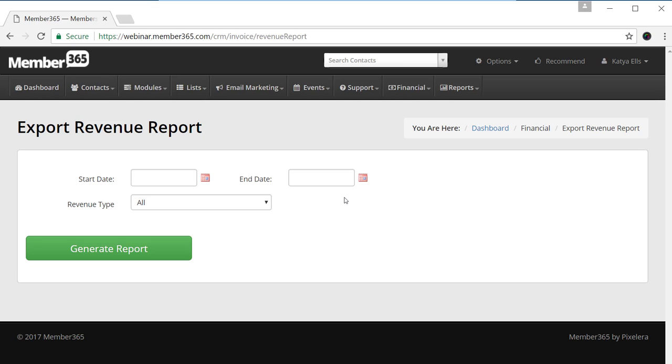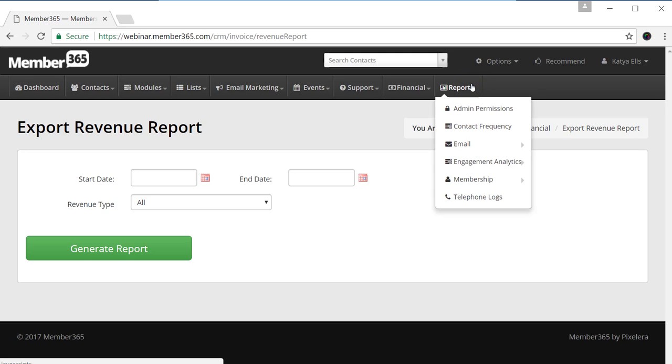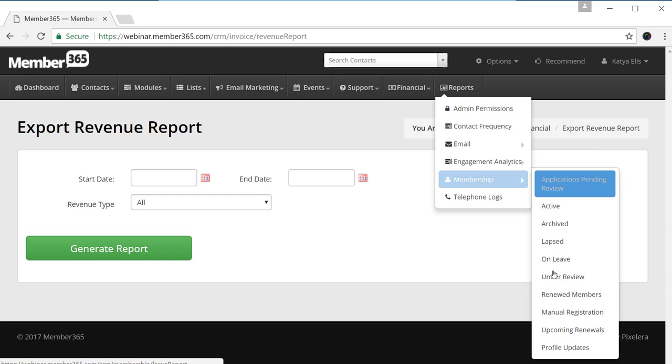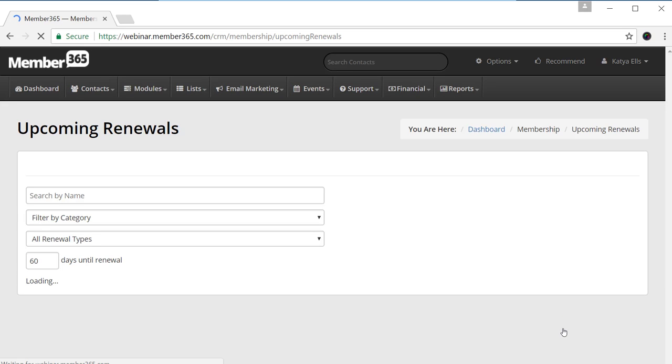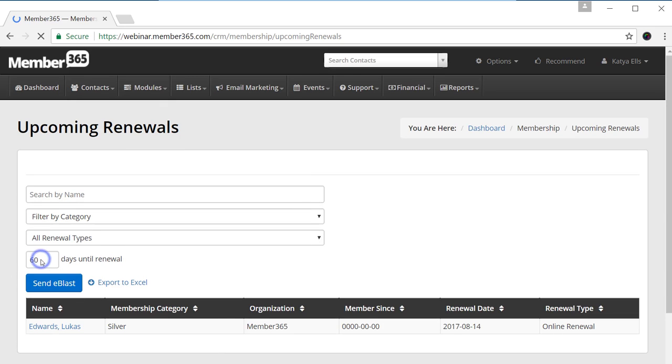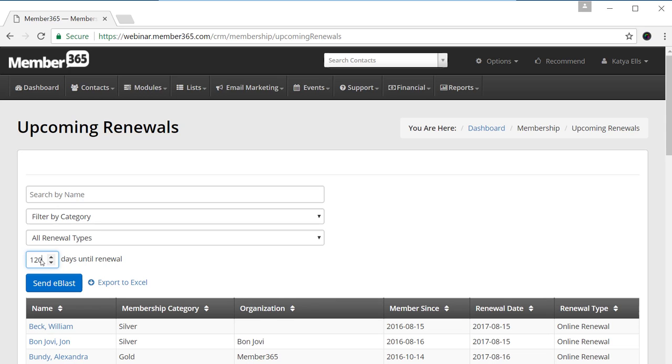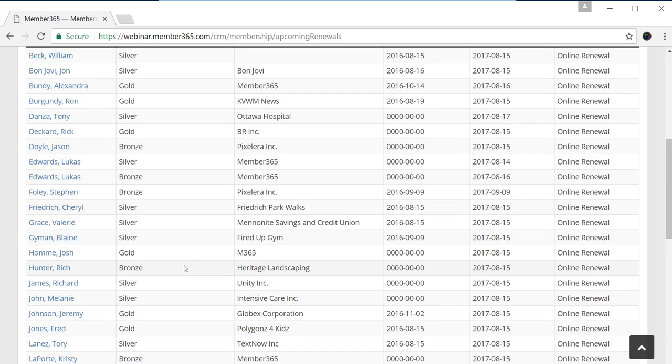One thing I am going to touch on as well, speaking of revenue, upcoming renewals is a really handy tool to see what revenue you'll be getting soon. So to look at upcoming renewals to kind of predict the money income in the future, you go to Report, Membership, and close to the bottom, you'll see Upcoming Renewals. Here you can specify a date. So I know in the next 60 days, Lucas Edward has an upcoming renewal. The organization will be getting money from that. And then here are all of them in the next 120 days.